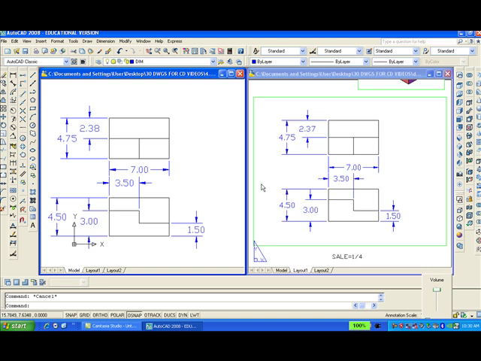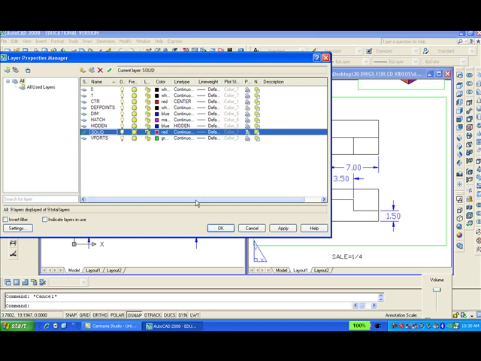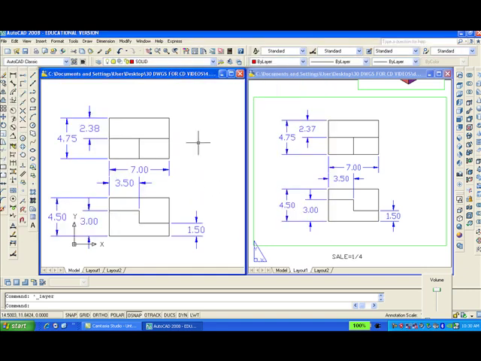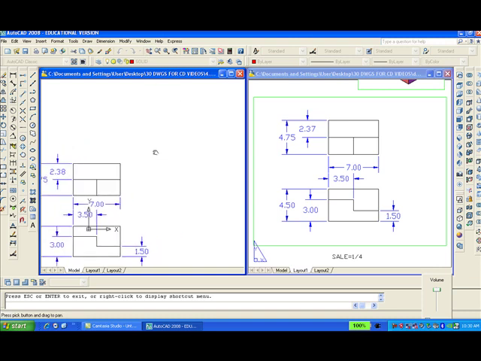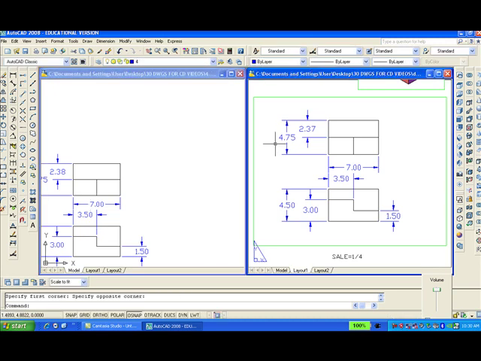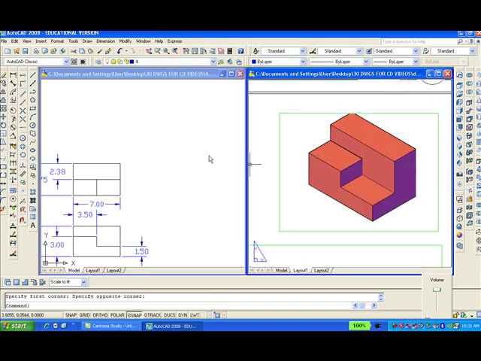With the top and front view completed, I want to go into making the solid. So I click on layer. I'll make the solid layer current. And then I'm going to shrink the drawing down a bit, and I'm going to pan to get it out of the way. I'm going to make the right view drawing active. Z, enter, E, enter, zoom extents, and then I'll zoom in on the drawing to show you what we're going to be making. We're going to be making that drawing.